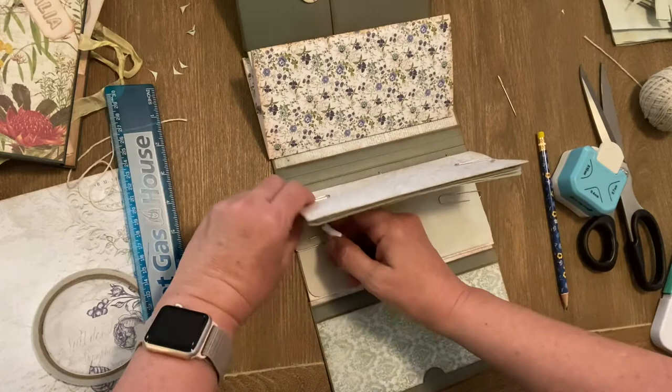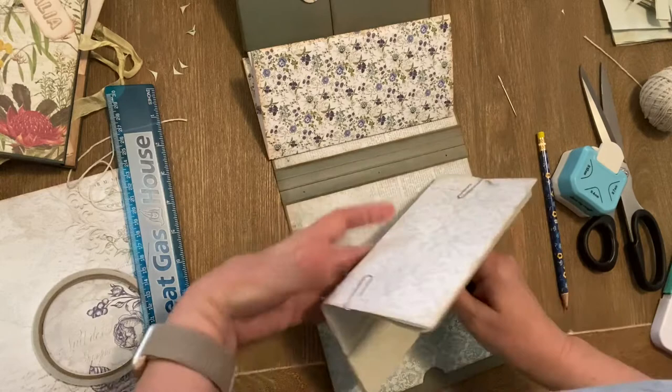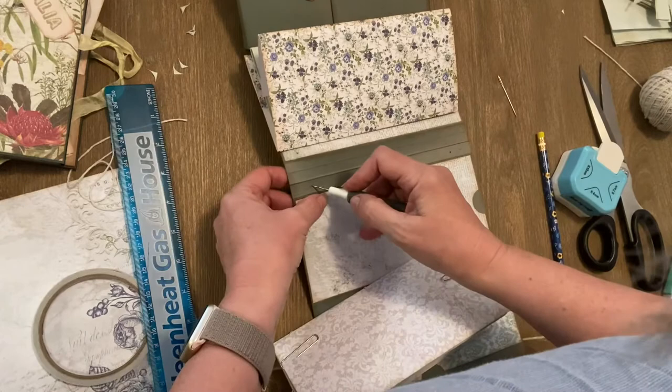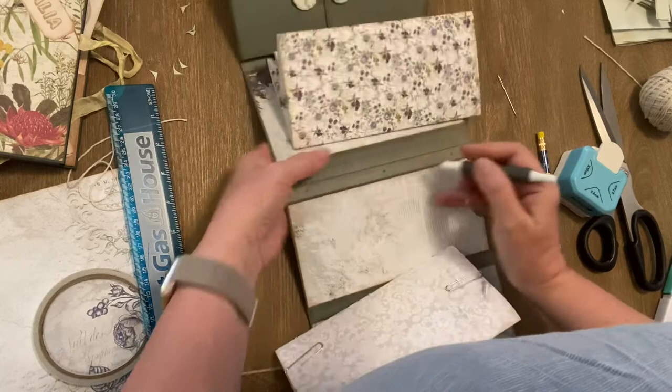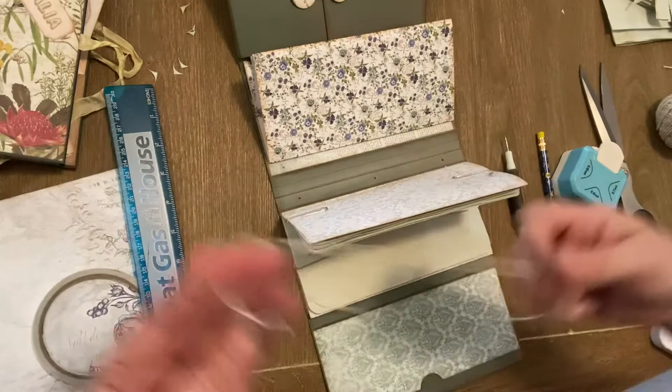Okay. Just make sure I go right down to the end of the poker where it's wider. And do the same here. That board is actually quite thin, so once I get these on and get the cover on, it will be so much better. Oh, I've already got that.